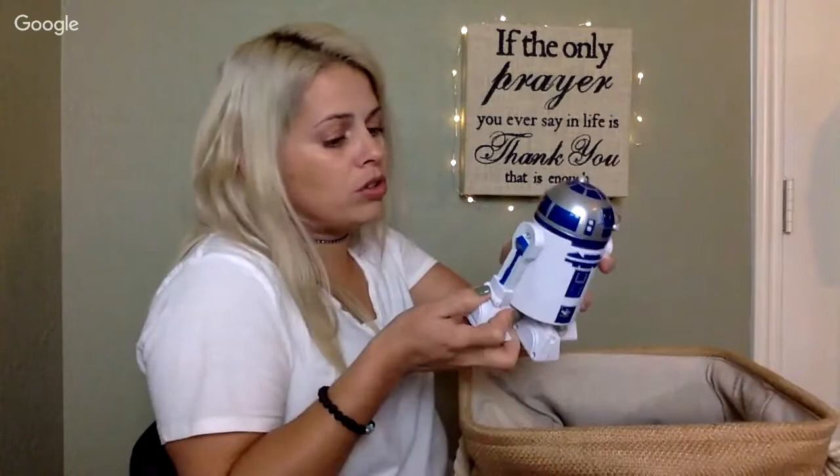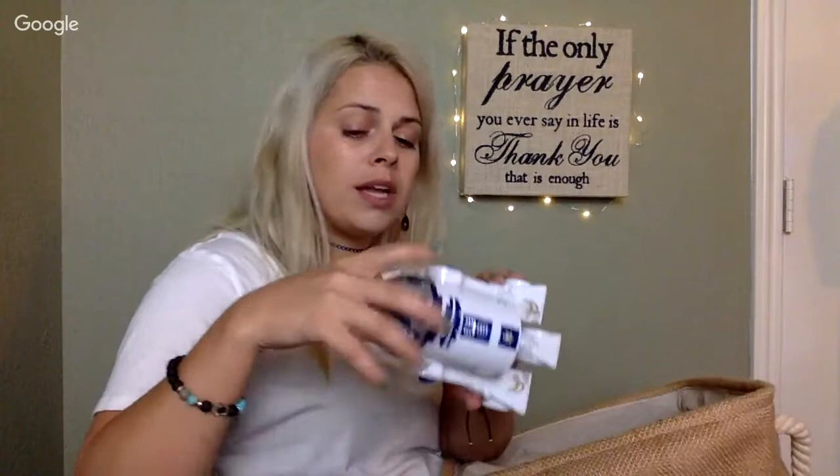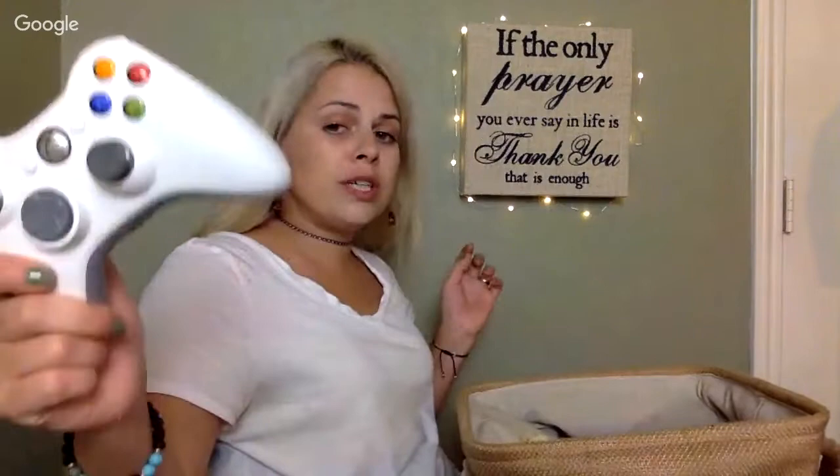I did get this Star Wars guy — the batteries did work but they're probably dead now. If you guys don't know, don't pass up your Star Wars toys. You should always look them up. There are pieces that go for a lot of money. I'm going to put new batteries in him — he's super cute, he even has wheels. I learned recently you should start picking up your controllers even if they're missing the backs, like the Wii ones. The game stores will give you cash for these.